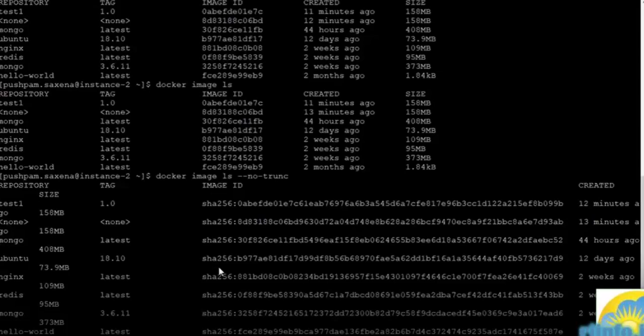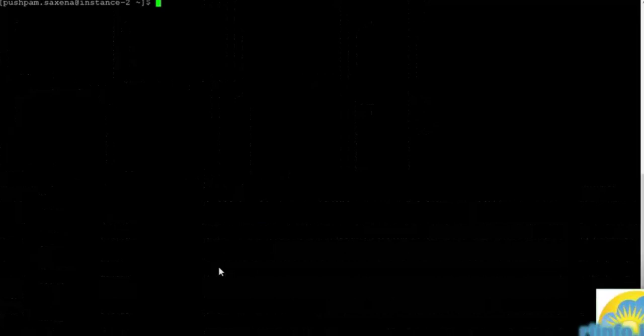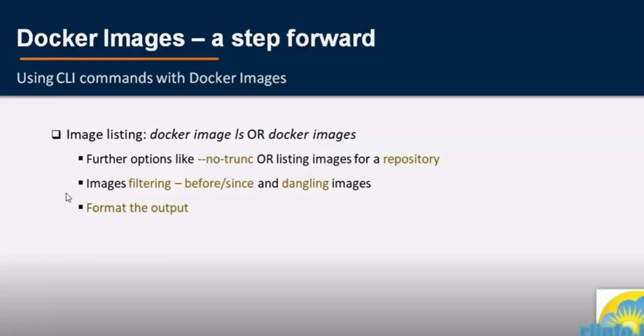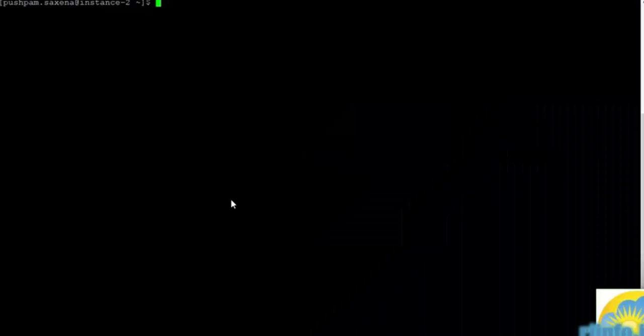The output of the command docker images or docker image ls can further be filtered. Let's say I want to see just the images which were created before or after a particular image ID. So I will first do a docker image ls. It can be done with the command docker image ls, and then we can use the filter option on top of that. Right. So let's go back now to the host and use this filter option.